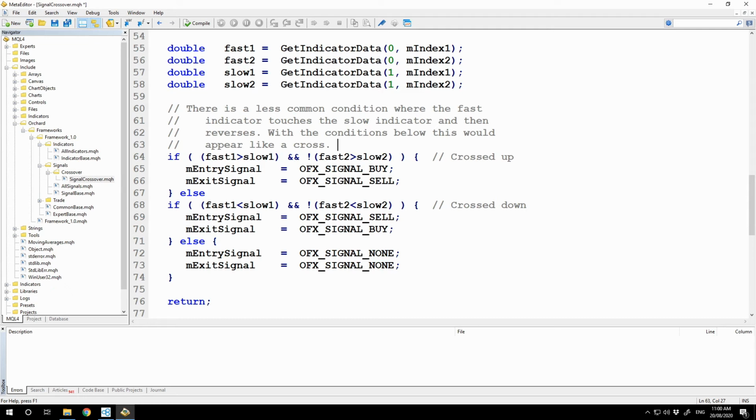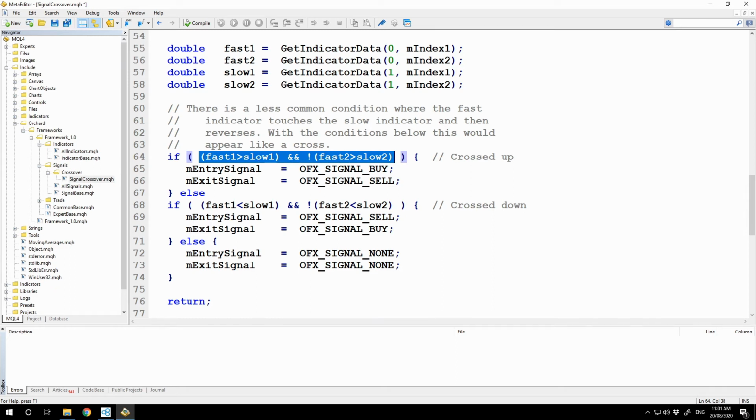Now there is a potential situation where the fast value is above the slow value, has moved down, touched the slow value, and then moved back up again. And this condition will show that as a cross up. It's an unusual condition because that would mean that the fast value in a particular bar has to be equal to the slow value.